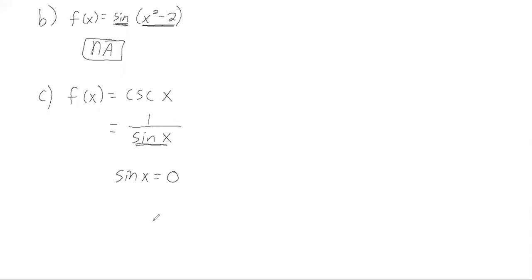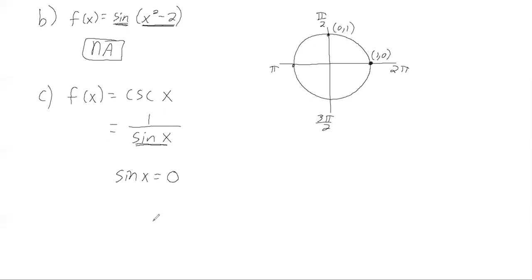Now, where is the sine of x equal to 0? Let me picture the unit circle here. Here is pi over 2, here is pi, here's 3 pi over 2, and here is 2 pi. This point on my unit circle is the point 1, 0. This is the point 0, 1. This is the point -1, 0. And this is the point 0, -1. Now remember how you order pairs: cosine of theta, comma, sine of theta on the unit circle.